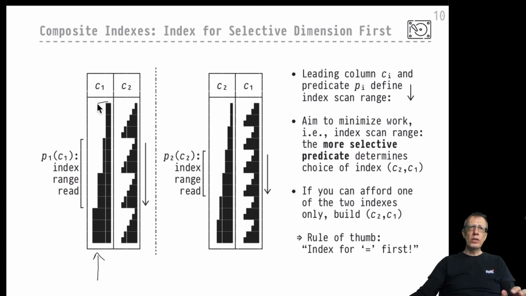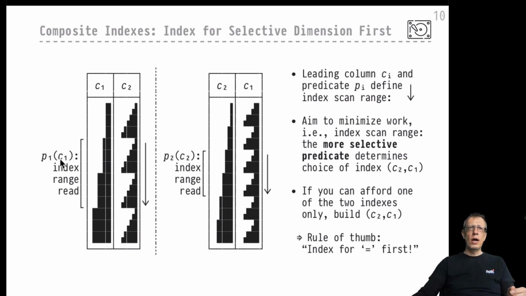All the C1 values that agree are local inside the sequence set, and inside the C1 group, we will find ascending C2 values. We have seen that before. Now if we recall what index scan actually means, index scanning means to descend the B plus tree from the root toward the leaf level where we find the sequence set, and then determine the subset of the sequence set that will contain the matches for a particular predicate.